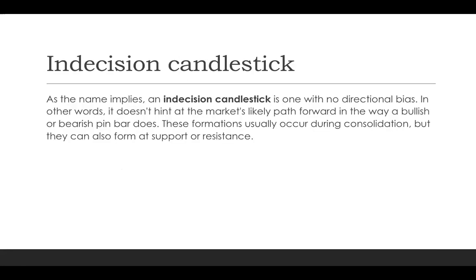Then we have the indecision candlestick. As the name implies, an indecision candlestick is one with no directional bias. In other words, it doesn't hint at the market's likely path forward in the way a bullish or bearish pin bar does. These formations usually occur during consolidation, but they can also form at support and resistance.